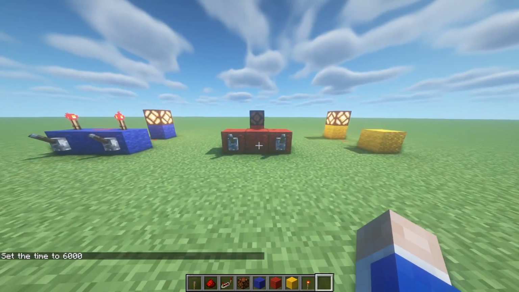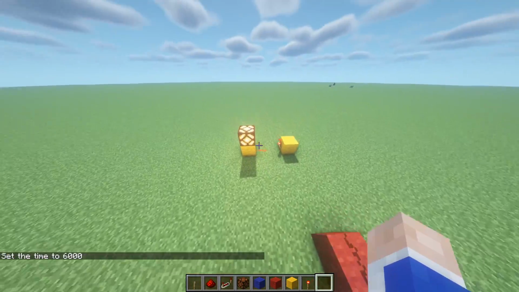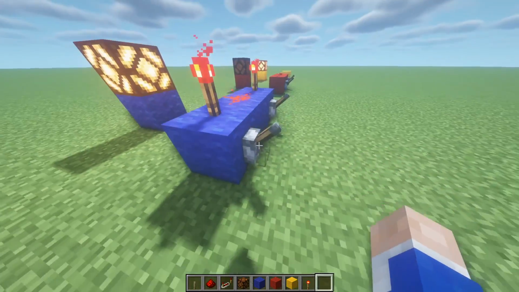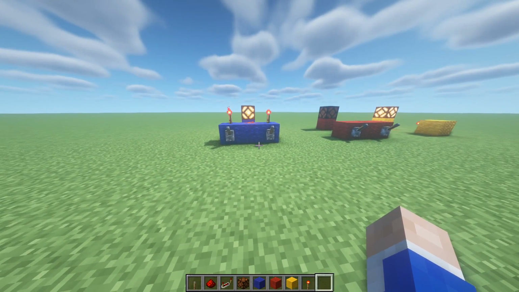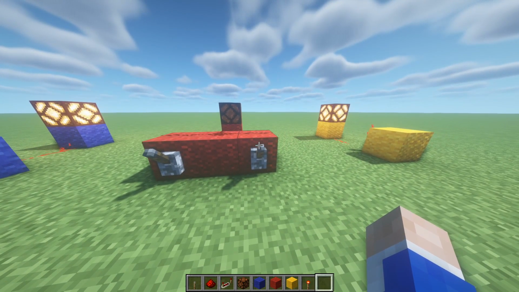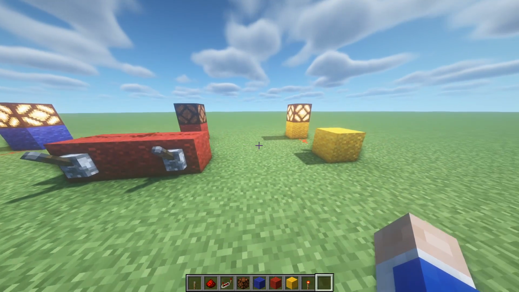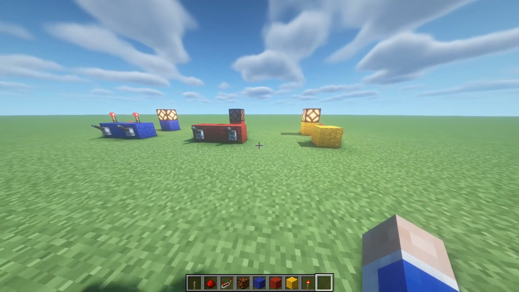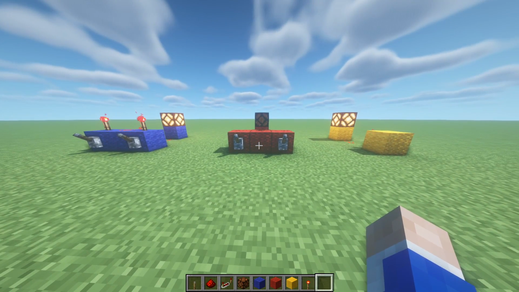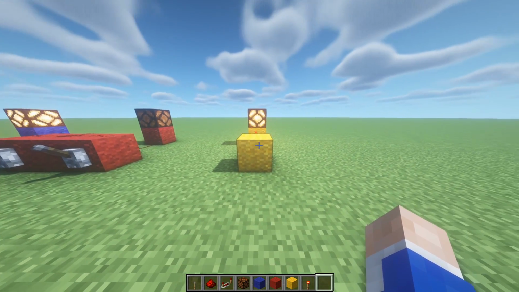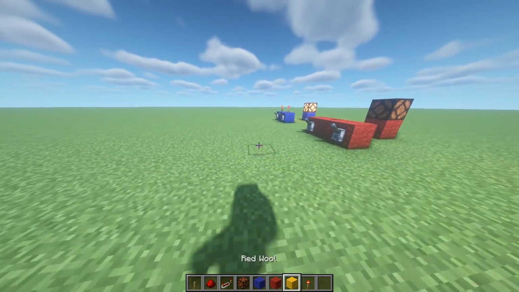Okay, so how can we make logic, right? How can we make that logic work? Well, in real-life circuits, there are logic gates, and these logic gates are very simple tools used to interpret inputs. There are, I don't know how many logic gates, I know of at least 7 or 8, but these simple logic gates can be used to build pretty much any circuit you want. So I'm going to introduce you guys to 3 of the most simple ones.